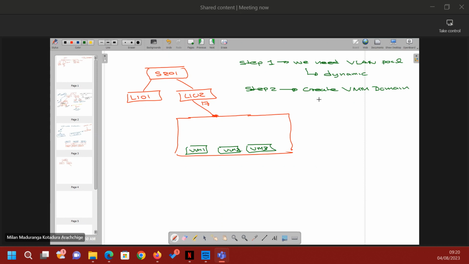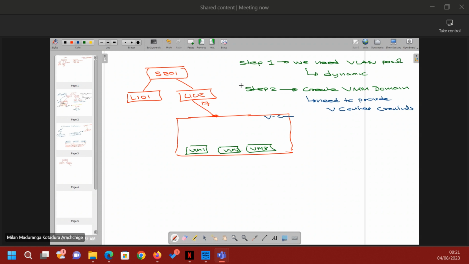When we are creating the VMM domain, we need to provide the vCenter credential for the APIC. That means this is the vCenter administrator credential that we need to provide with step number 2.